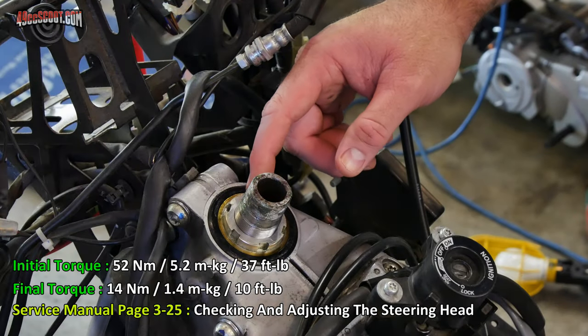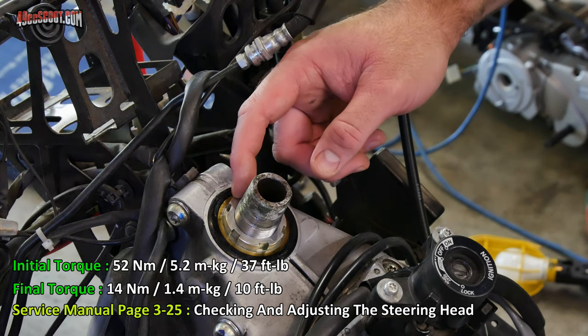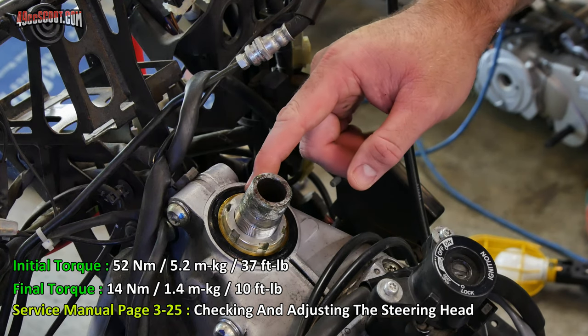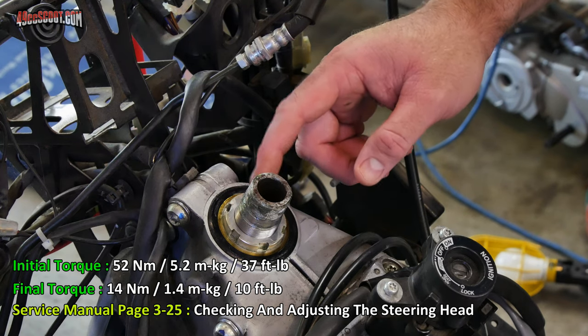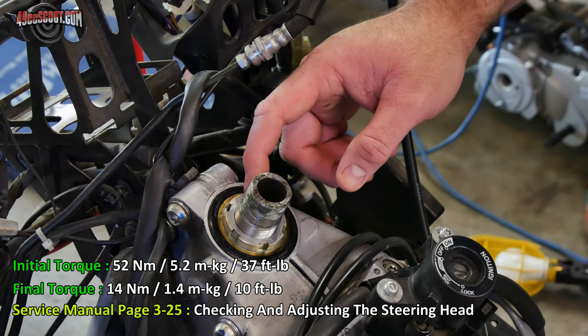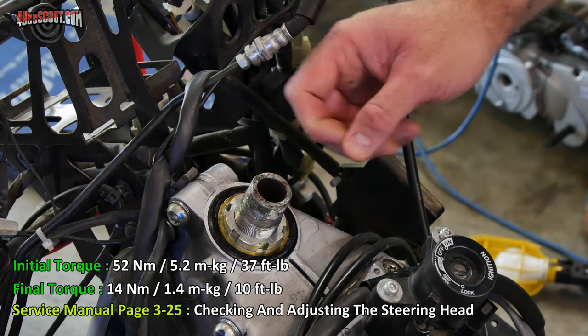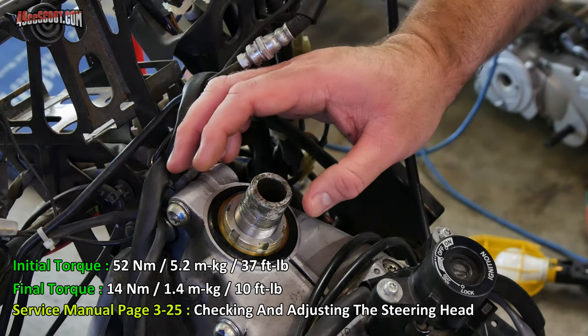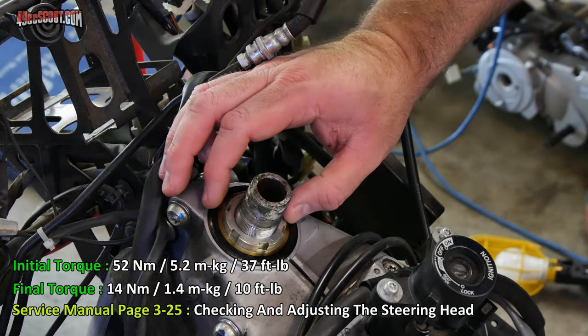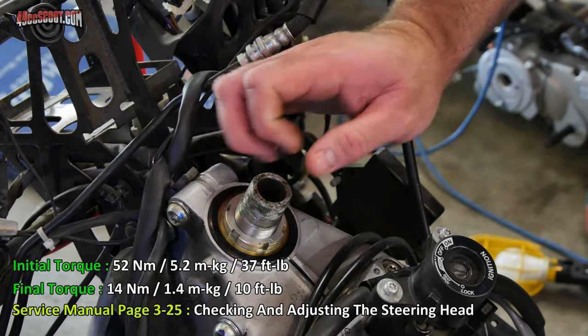Now with just the lower ring nut on here, just one of these two nuts, it needs to be torqued to 37 foot-pounds initial torque. Now this is going to get a bit confusing if you just look at the torque specs, because the initial torque is 37 foot-pounds and the final torque is 10. But basically the first step here is just what I would call a seating torque. I think they're just trying to make sure everything gets seated in there. Then it's going to be loosened and retightened.